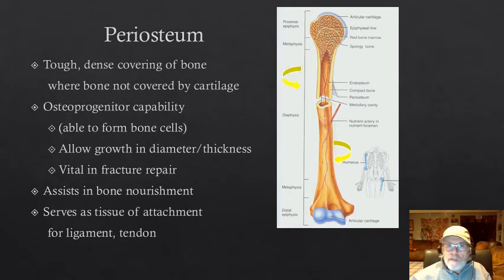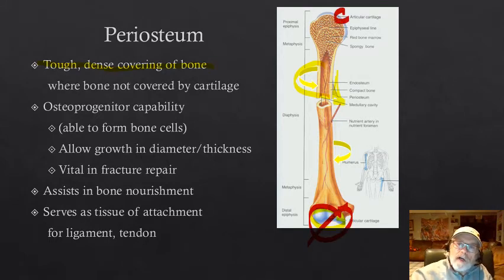The periosteum. Peri means around, osteo means bone. And around the bone, there's a membrane. There's a very dense membrane that covers around bone. It's a tough, dense membrane that covers around the bone, as is shown here. Basically, on this diagram, it only shows this little tab of the stuff sitting up right there, okay? But it's covering all the bone. The only place it doesn't cover is over the articular cartilage. But everywhere else in the bone, it covers, okay?